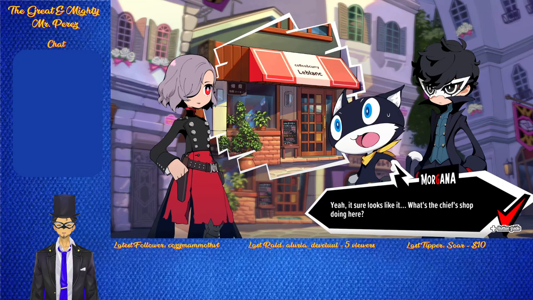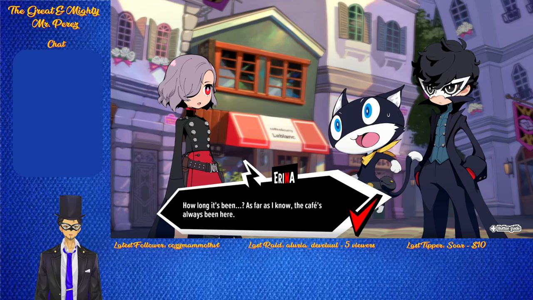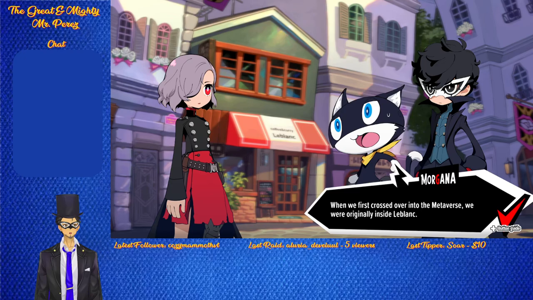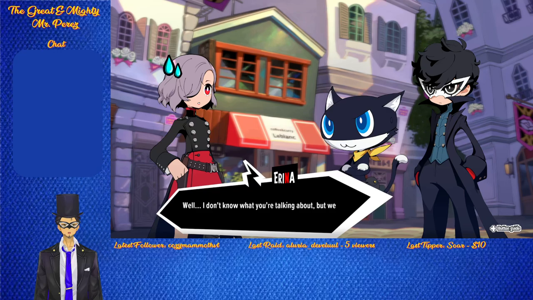Hmm? You two noticed something strange? Say, Erina, how long has that building been there? How long it's been? As far as I know, the cafe's always been here. We've always used it as our hideout. Oh. This is just getting weird. They look way too similar to be a coincidence. When we first crossed over into the metaverse, we were originally inside LeBlanc. Maybe this is our own cognitive version of LeBlanc? Well, I don't know what you're talking about, but we can discuss it inside. All right, sure. Let's do that.